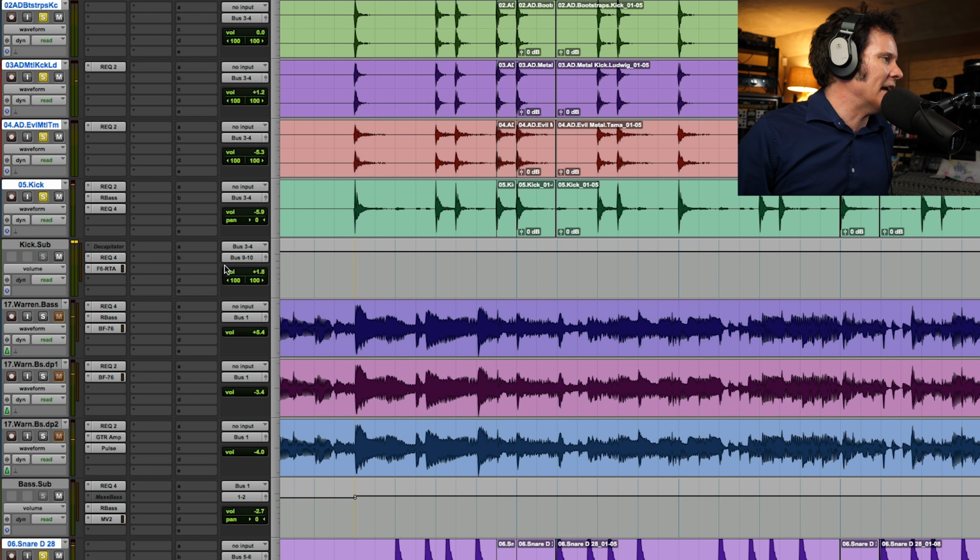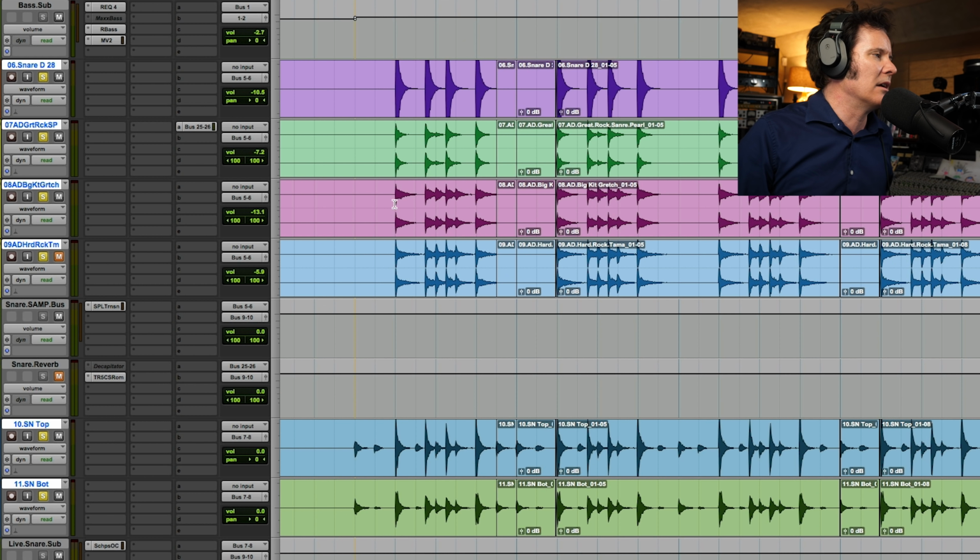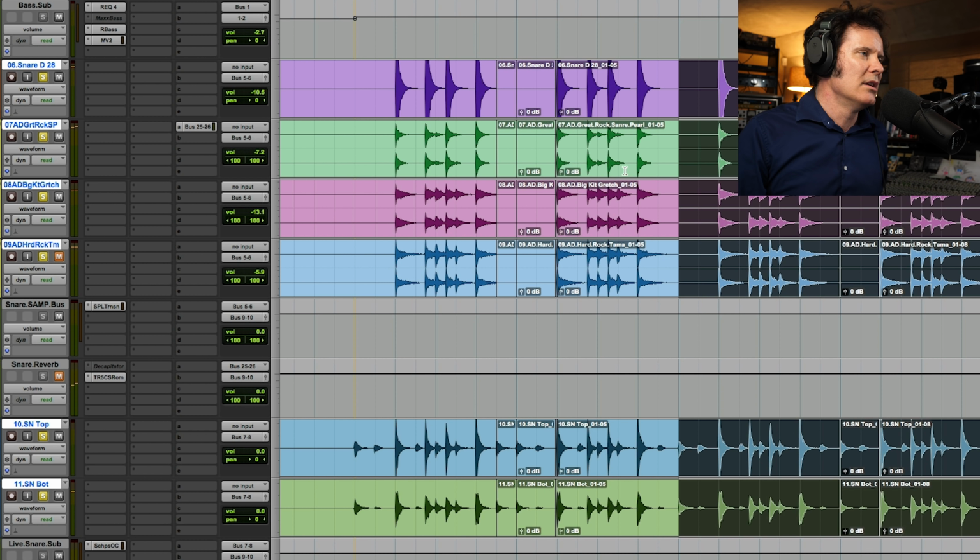I have a reverb on here on the snare. Let's turn it off. There's also a sample on here which has some verb on it. Here it is dry. Cool. So we'll just take a little two-bar loop there. And let us open up the snare reverb for the first time.